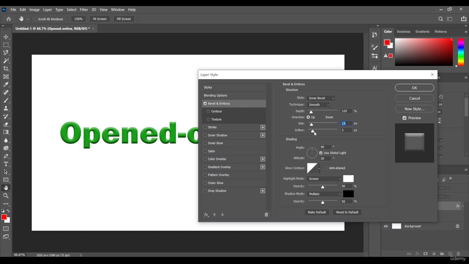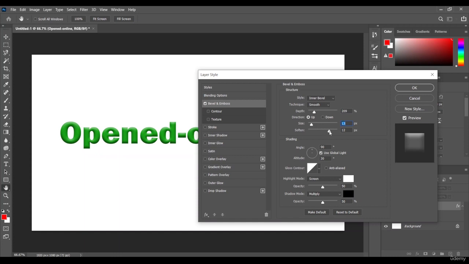And now it's time for soften. So let me increase the soften. Okay, you can see right now we have a very good soften in here. And now if you want to increase the depth, you can increase the depth as well. And here is the output. If you want to increase size even more, you can do that, but increasing size is not a good practice, but I'm showing you for learning. So I used 84 pixels, and here is the output. As I was saying, increasing size is not a good practice.